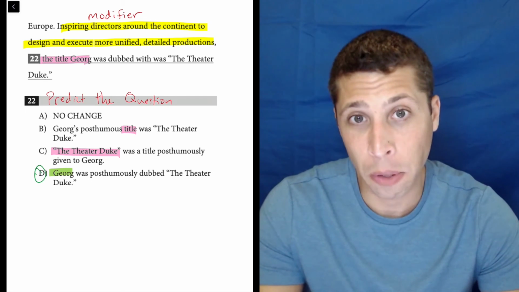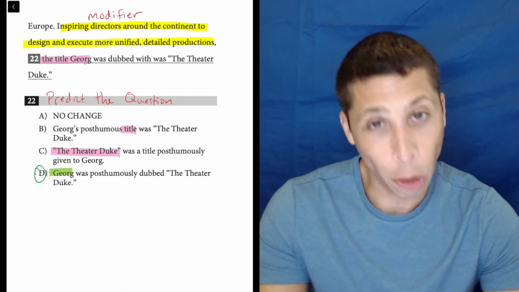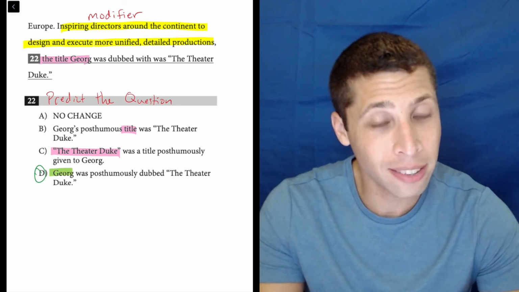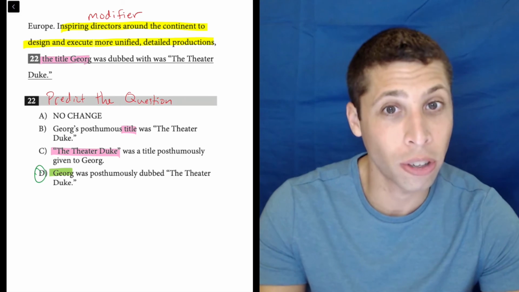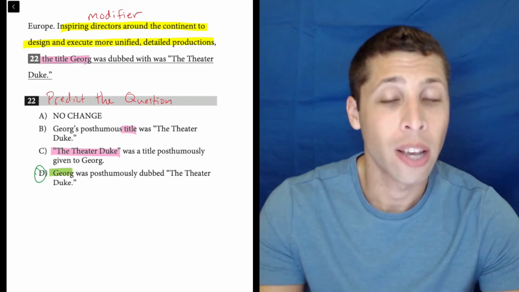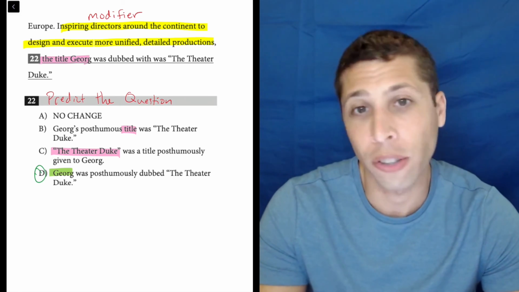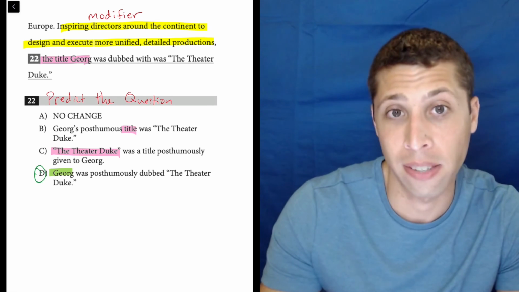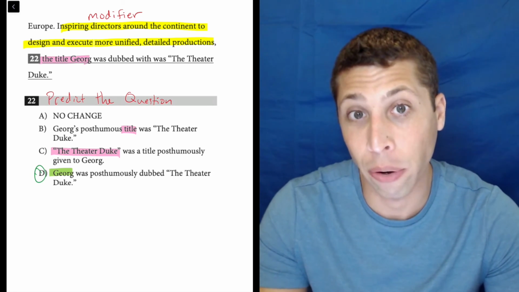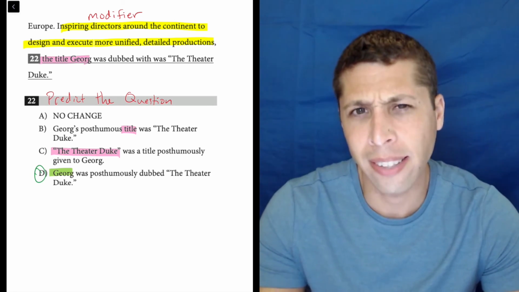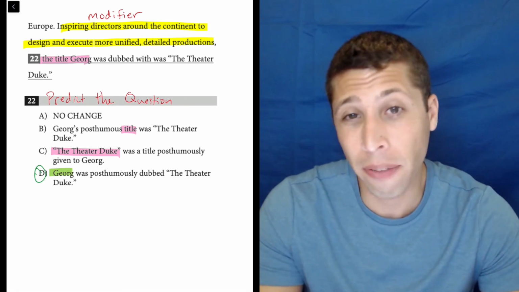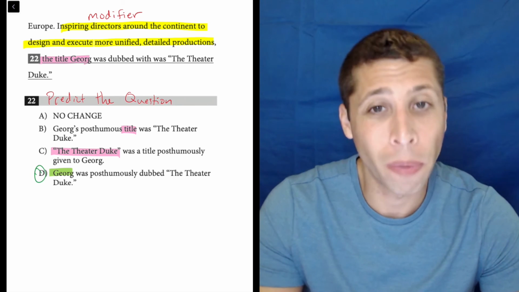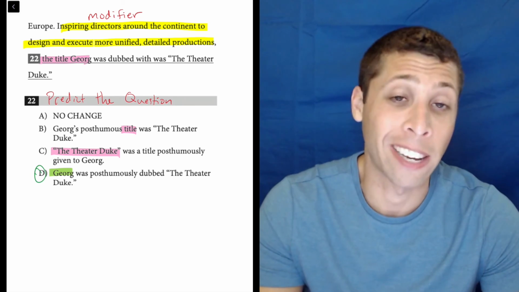Most of the time when we do the predicting of the question, we're looking at the answer choices for guidance. If that doesn't help us though, sometimes the structure of the sentence itself will tell us to consider certain rules. Lists and comparisons are also in that category with modifiers of sentence structures that we need to pay attention to. They don't come up often, modifiers, but hopefully next time you'll recognize it and get the question right.